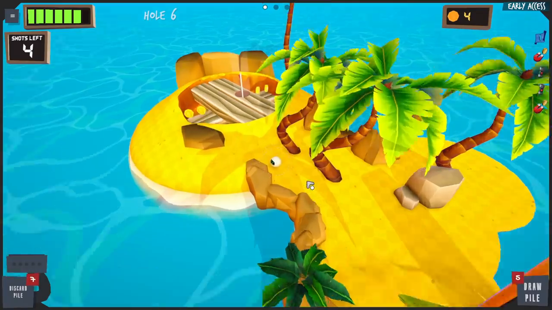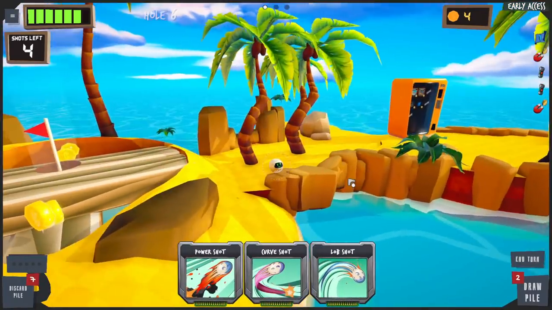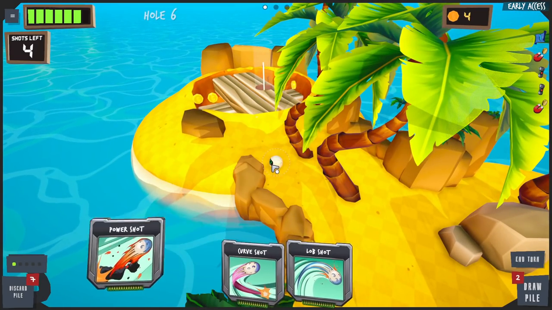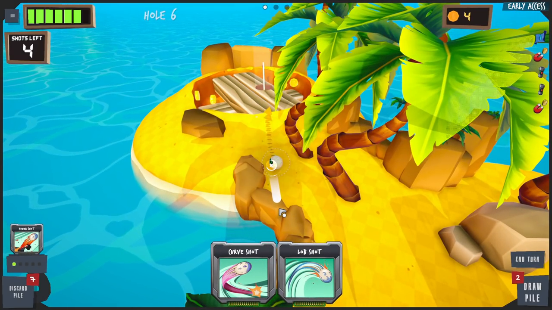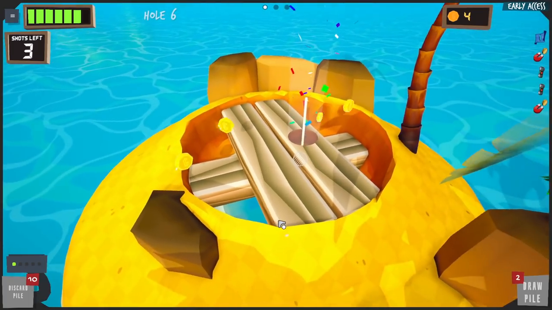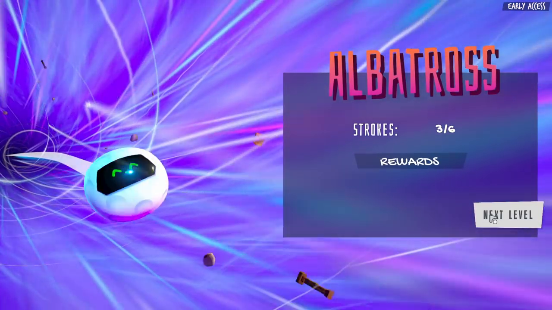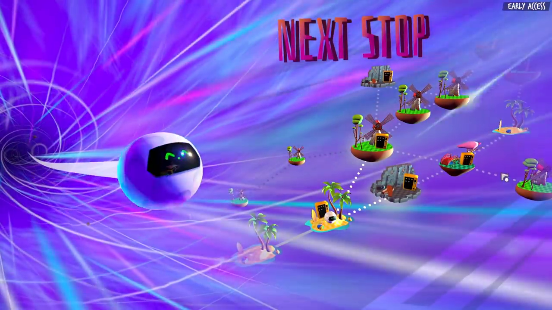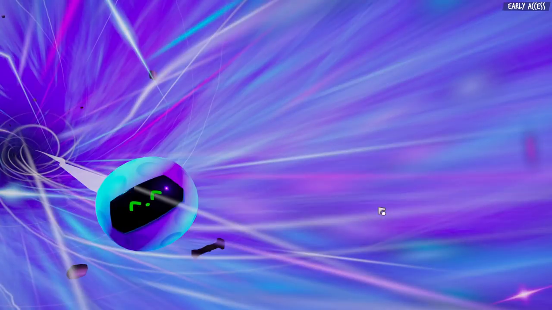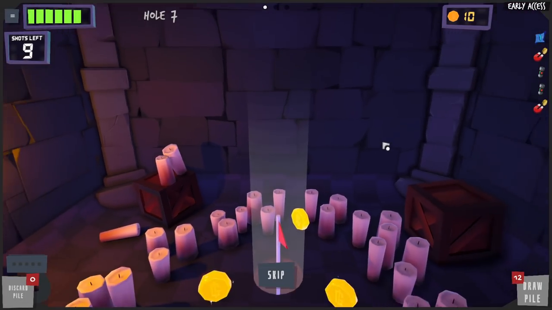Oh my god, this is a lot flatter of ground than I thought. It's kind of hard to tell sometimes with the bright colors, the shadows, you know? I think we just go for it. And look at that. Coin radius. That coin radius upgrade is amazing. It means you can get coins without even going for them sometimes. We're cracked?